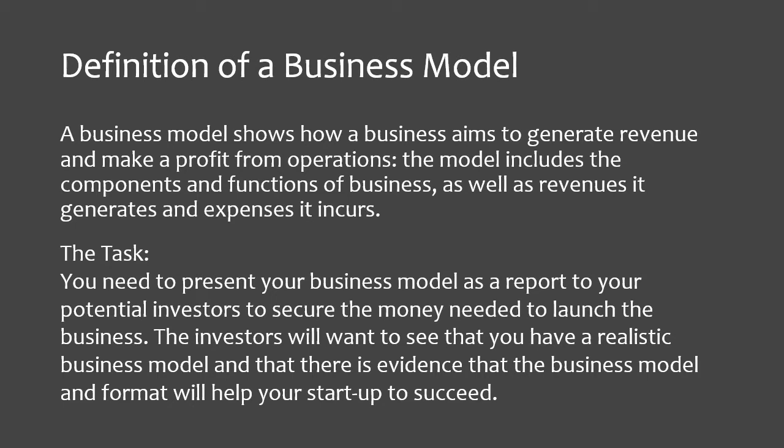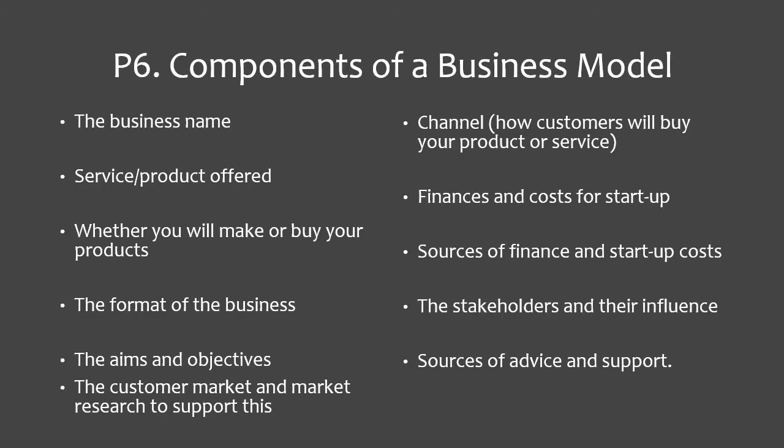So we're going to be moving on to the next section. For the P6, which is all about the business model, these are the different sections you need to work on. You need to have the name of the business, make sure it's short and catchy, so it's easy for people to remember.